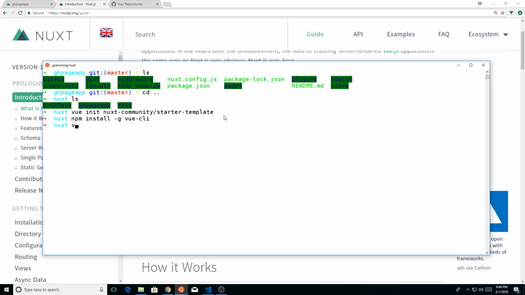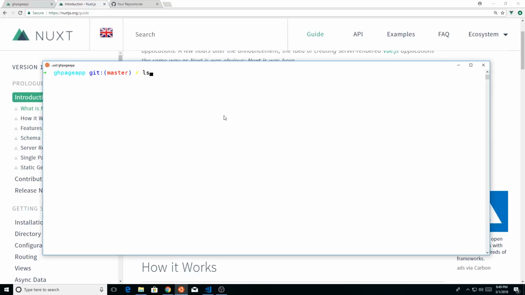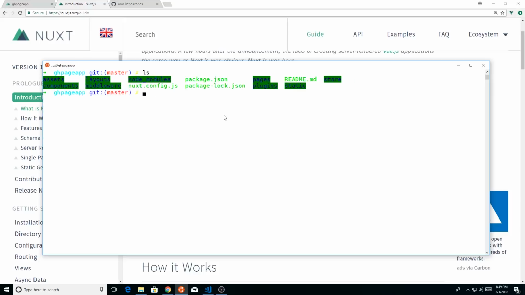After you have that installed, you can create a Nuxt.js site a few different ways. One of the ways they recommend in the documentation is to do a vue init nuxt-community/starter-template and then the name of the site. So we can do something like gh-page-app, and that would create it. Actually, I already did that, you can see it on the screen. That'll go ahead and install everything for you. Then you change directory to the app you just created. And you can see here are the files it generated. I can run npm install here too if it didn't already install, and it'll install everything in there.